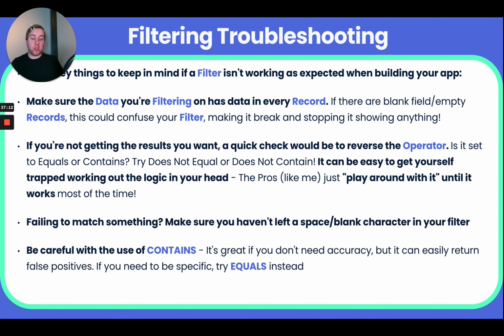If you're not getting the results you want, one of the things that I just do is reverse the operator. So if I'd said contains, I'll switch it to does not contain. If I've said equals, I'll switch it to does not equal. And the reason is, sometimes that will fix it in 2 seconds flat and I don't even have to think about it. I just hit it. Does it work? Brilliant. Does it not work? No. Because if it does work, it probably means I just thought about the logic wrong and didn't quite add it up properly. It is worth taking the time to understand why a filter does or doesn't work, but this saves you a little bit of time.